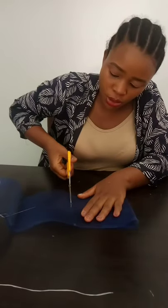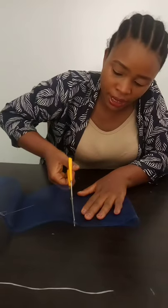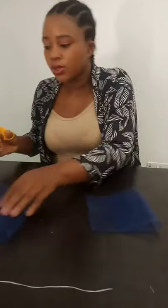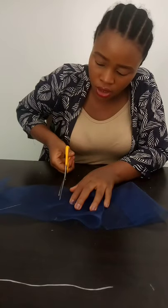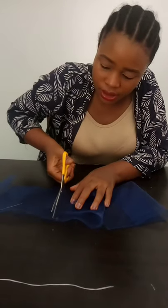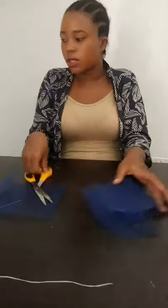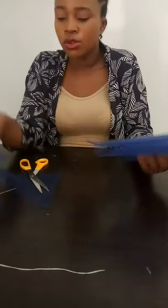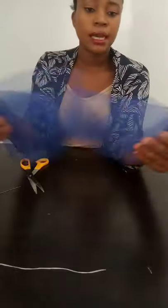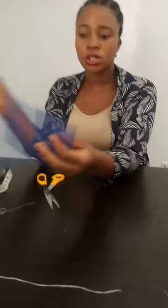So we'll be cutting them. I used my chalk to mark them so that it will be visible enough for me to see while I am cutting. So this is it. I am done cutting it. I was able to cut this other part so that the tutorial will not be so long for us. So these are the 9 inches. I will just show us how to do this one.